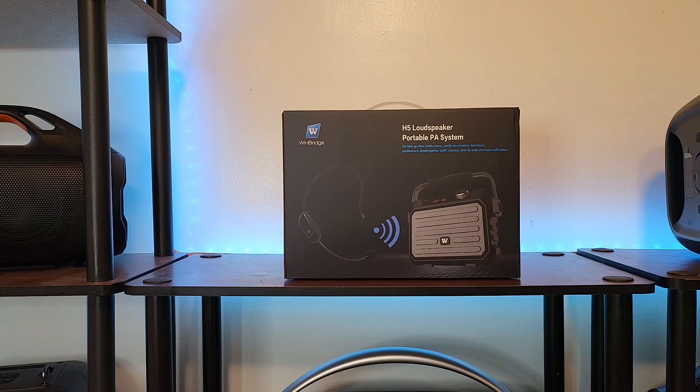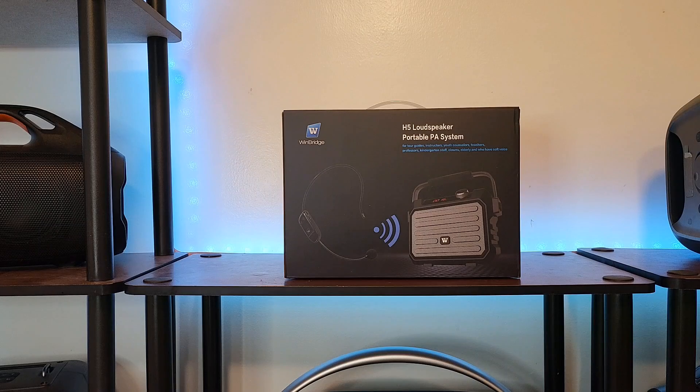Now, this is not going to be for everyone. While you can listen to music through it, it does act as a speaker PA system. This is going to be for all of you that are teaching classes, giving speeches, need something to amplify your voice. This is about $130, and they've got the price slashed down to about $115 plus a 10% discount. I'll also give you a discount code as well.